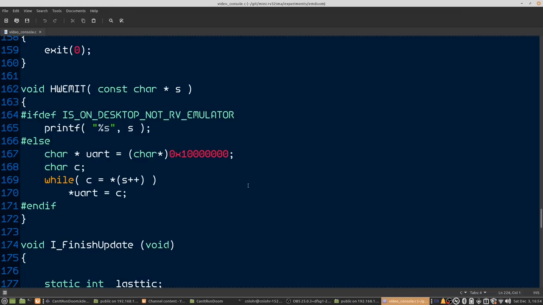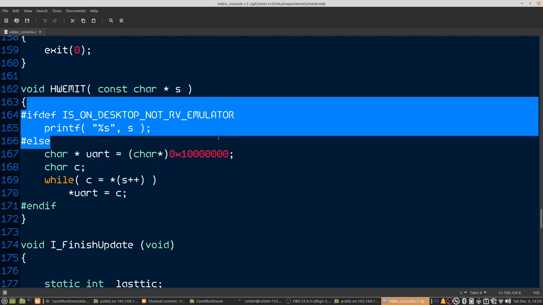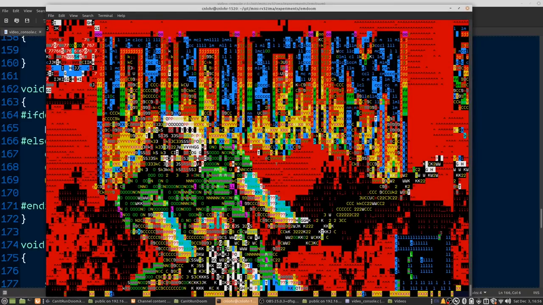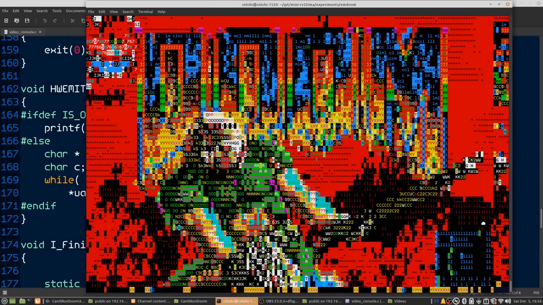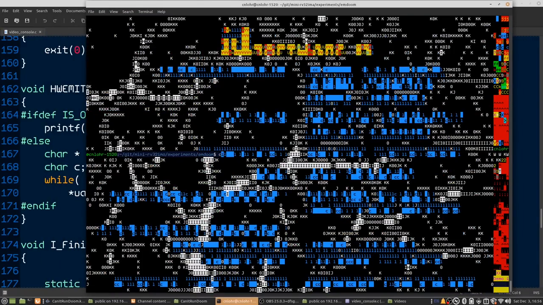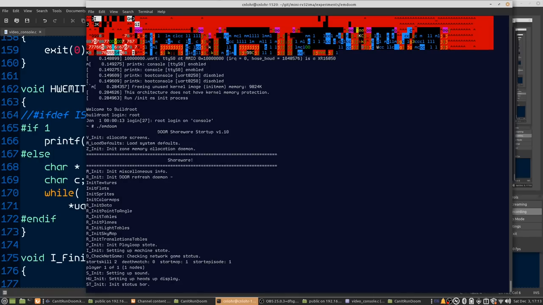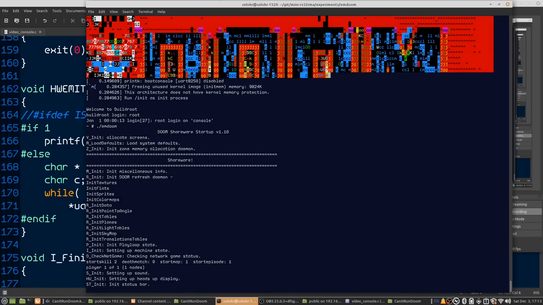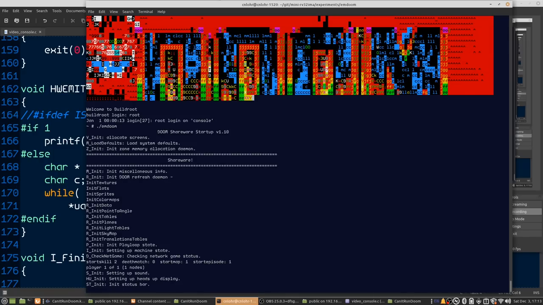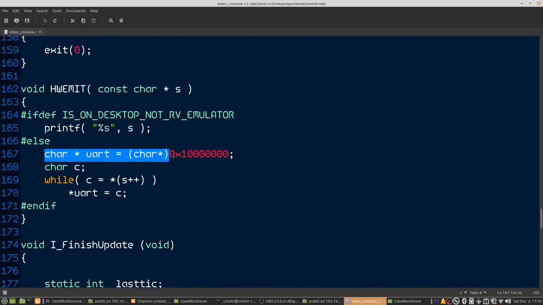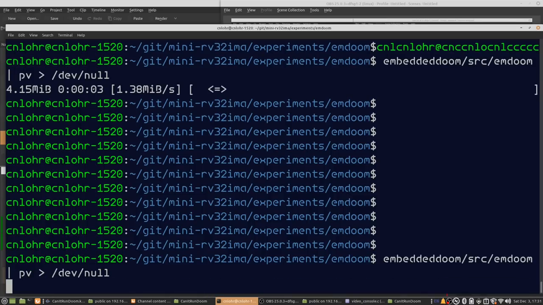I actually prototyped this video output and player input module on my regular desktop Linux system in a regular terminal before going to the RISC-V version. If we wanted to use the emulated Linux terminal output in the kernel, this would be painfully slow. But there's nothing stopping us from just writing to the hard-coded address 10 million hex to output our codes. And considering that we're going to be outputting 8 kilo characters plus color updates for around 40 kilobytes per frame, it matters that we go fast.